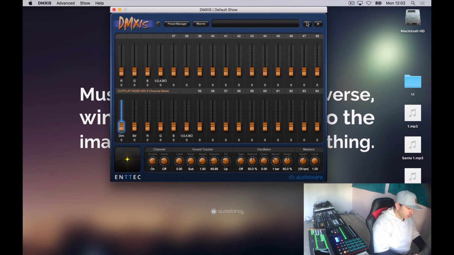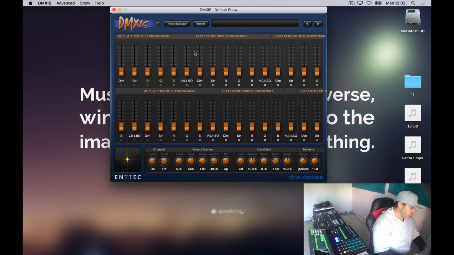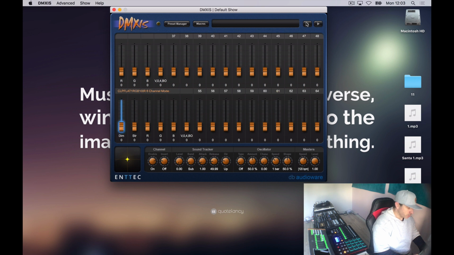So if I come back a page, we'll see I have some programmed already. Essentially what I have is 1, 2, 3, 4, 5, 6, the end of one Cameo LED can. This is the start of the next. And then every 6 faders, I have a Cameo can, and I have 6 of them programmed within this room. 1, 2, 3, 4, 5, 6. Just leaking across the page here a little bit.